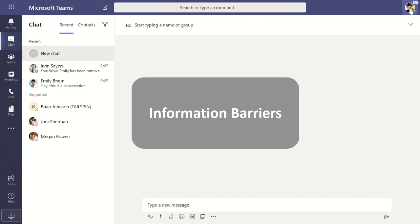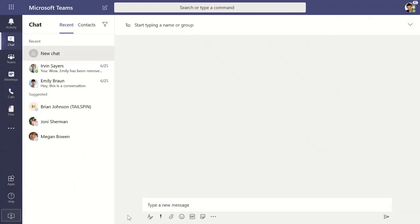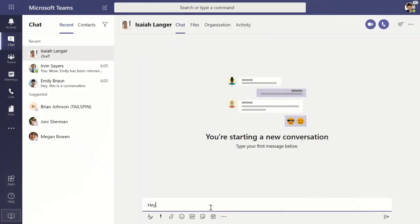So inside of Contoso, they're probably contractually obligated not to share information or ever talk to each other. And the way we would go about doing that in Teams is we'd set up an information barrier. To walk you through that, watch. Jordan is part of, let's just say, the Coca-Cola internal Contoso team for marketing, and he's going to try and reach out to someone who represents Pepsi-Cola in the Contoso marketing team.